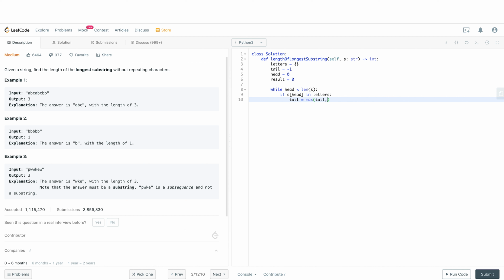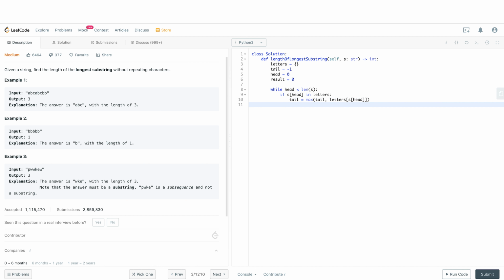Here we use max, just in case the letter is really old, as in we've seen it previously but the tail is already further than that letter. Then we're not going to update it, because there are other repeating characters that we've seen already, such that we cannot include those letters. Okay, so now the tail is getting updated, that's good.